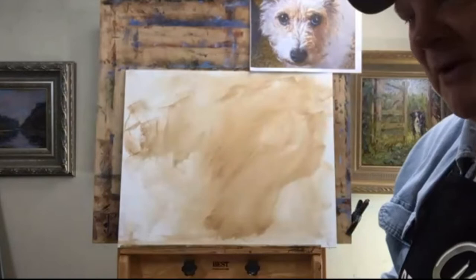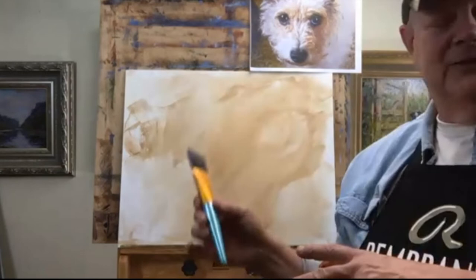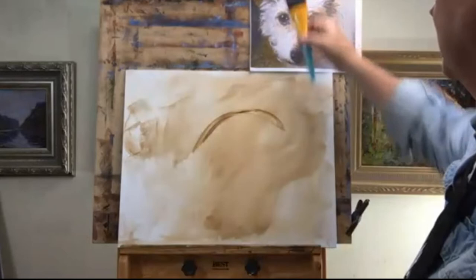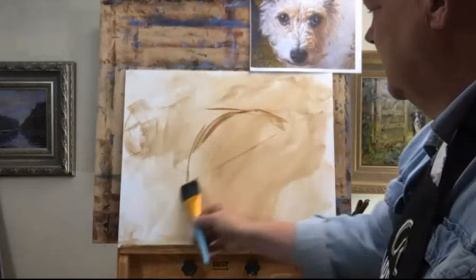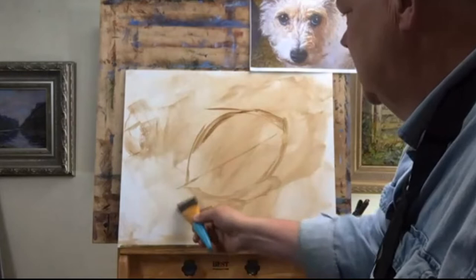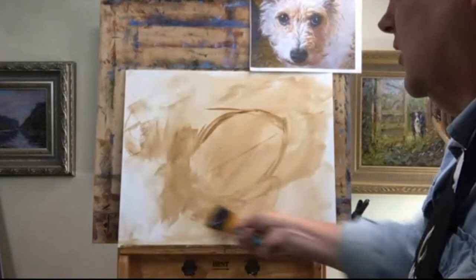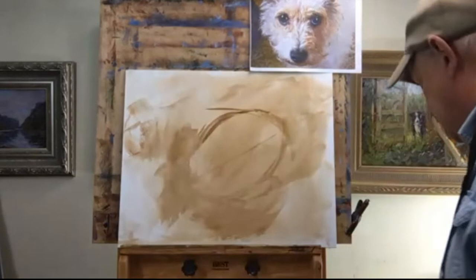Forget about that other eye. It was kind of dumb on me to do that because we're gonna be painting a dog next anyway. I'm gonna concentrate on this eye since I'm right over it and can see it really well. Go back to that basic shape. I just want to give you guys a little more info about crossing hairs over the eyes.